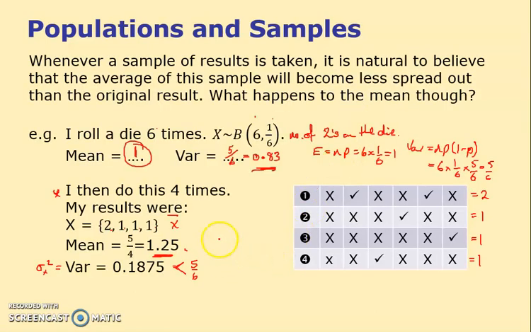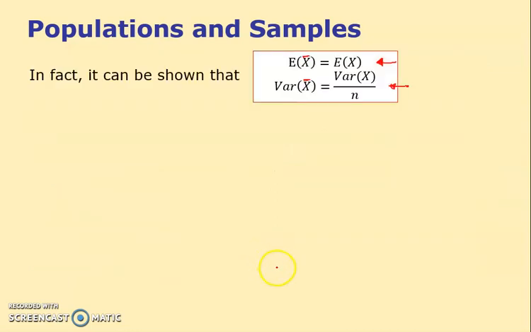Now let's just go back a step. I got 5/6, which is 0.83-ish. And if I divide it by 4, because I did it 4 times, that's approximately equal to 0.2-ish. So you can see, of course, these are only estimates of what you'd expect to get. But I got 0.1875 with my real data, and you can think, well, actually, it seems to have worked.